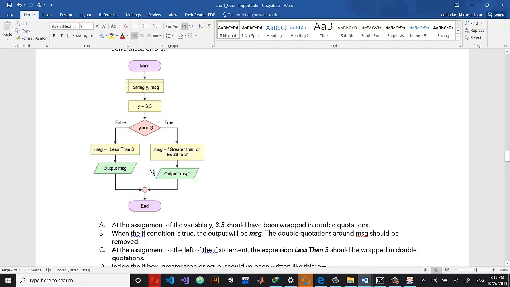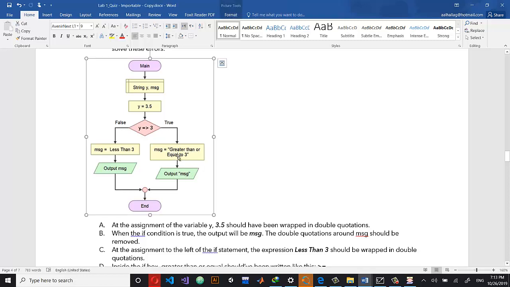But remember something: if you output message between double quotation marks, this text, "greater than or equal to 3", will not be printed. Why? Because you're outputting message between double quotation marks, and as I told you, whatever is inside the double quotation marks will be printed.